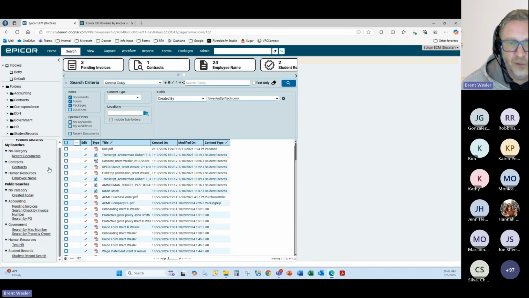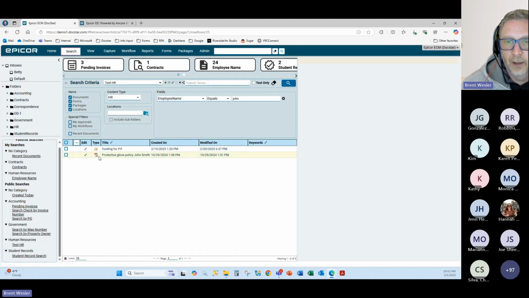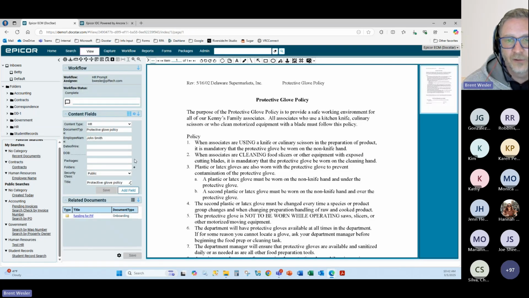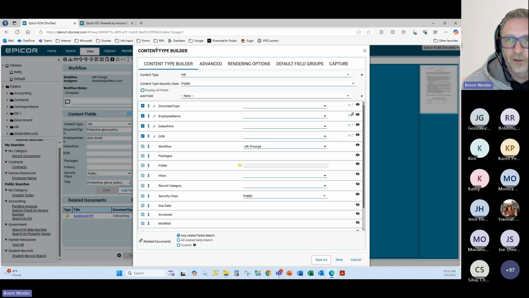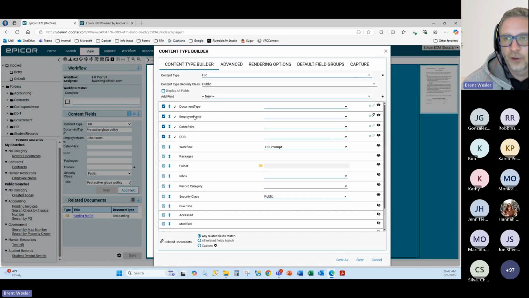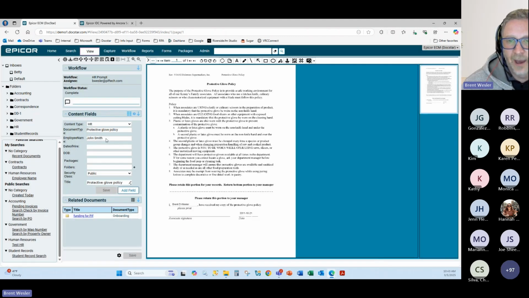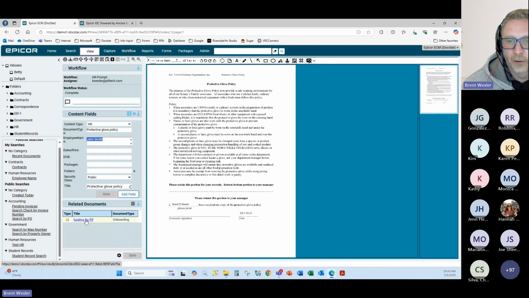All right. So let's go back into our HR example here, and let's open up one of these documents, and you're going to see this related documents section here. The way to set this up, you have to have content rights capabilities. But to search and find all its related documents, you're going to notice here the employee name field. And I have this little icon called related. And you notice that it's black. So I can enable this on multiple. You do also have all sorts of custom stuff you can do here. But simply put, any document that has John Smith as the employee name shows here. And you notice it's showing all the John Smith stuff.